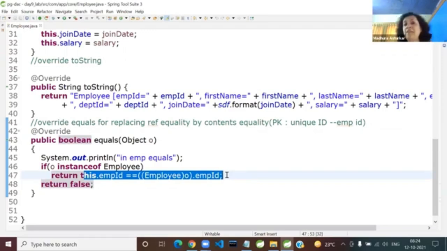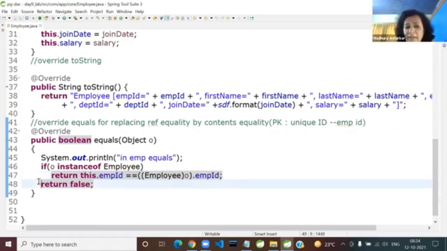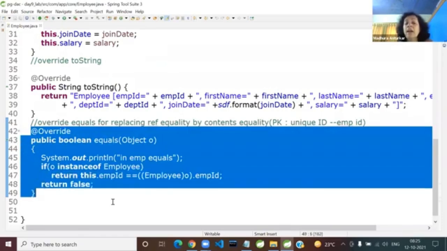And this is a simple one because other things are a little complex. I kept the primary key. Primary key means unique ID fields. PKs for primary key are the same. And if either you're not getting an employee or the IDs are not matching, return false. So now answer my next question. Have we so far used this equals method anywhere? Have we used it yesterday? No. I'm talking about this. Somebody said yes. Answer is no. I have not used it anywhere.